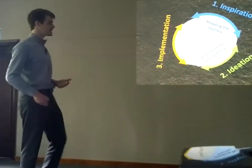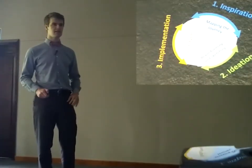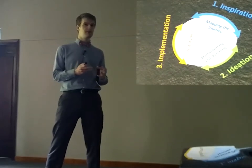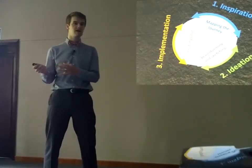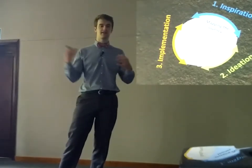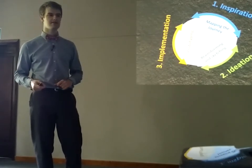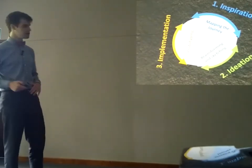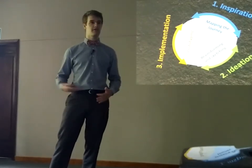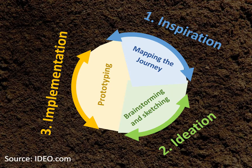Product designers then move on to the next step — brainstorming and sketching — another tool they would use. Looking at all the problems they've identified, they quickly come up with potential solutions, often working with a diverse team: not just product designers, but people who have experienced the problem themselves, plus marketing and sales people. You get a lot of different perspectives and ideas, and you can very quickly come up with ideas that are probably better than a parrot. Before you implement those ideas, you'd go back to your customer and say, 'Hey, what do you think about this?' — just to make sure you're heading down the right road.